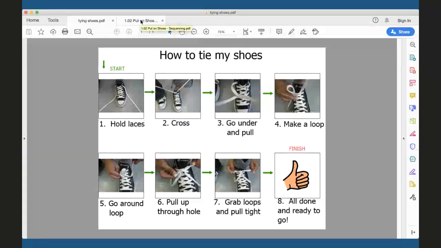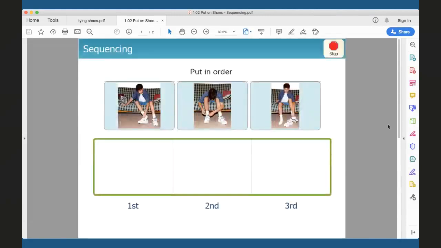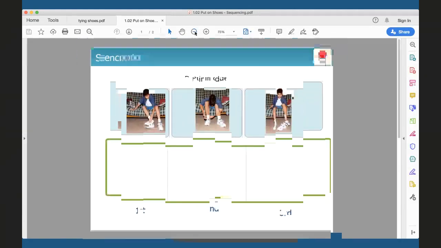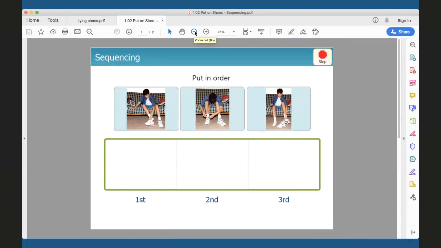The next thing that I wanted to talk to you about was putting on shoes. And putting on shoes over here is something that the child is going to learn to do in a sequence manner. The first step is that the child is going to put his feet in the shoes. So first of all, the child is going to find the shoes, and then he's going to put the feet in his shoes, and then he's going to tie his shoelaces.